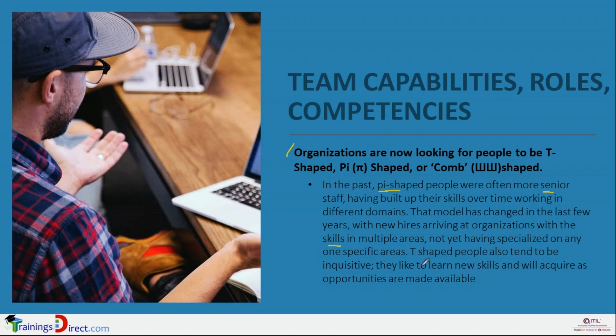One thing about people who have multiple skills — whether T-shaped, Pi or Comb-shaped — they need to be very curious; unless there is curiosity they will not build skills in other areas. We are also seeing nowadays, from training programs people are attending, they are thinking about various things like ITIL training, tool training like ServiceNow, project management, agile training, Six Sigma, Lean, Kanban, and several other areas like information security and information audits. They are thinking a lot about building several skills together at the same time, by learning about them, certifying in them, and getting practice as soon as possible.